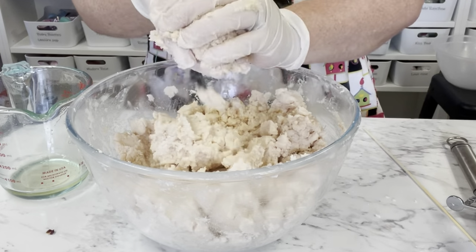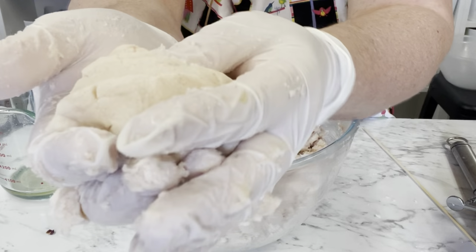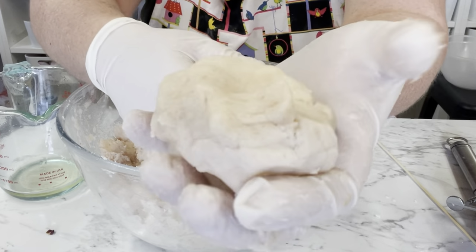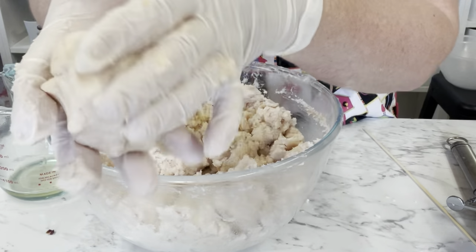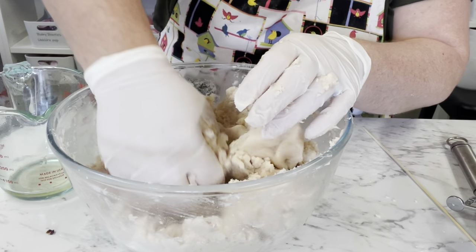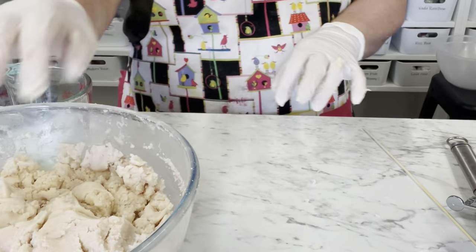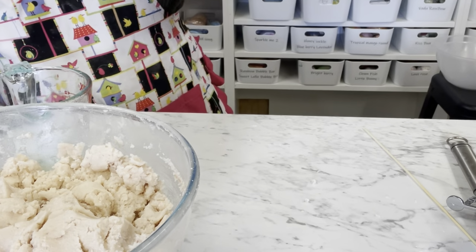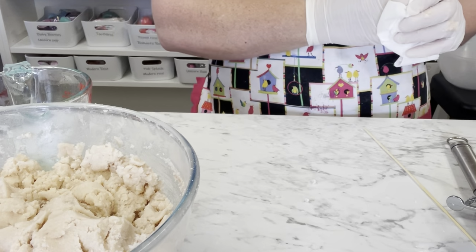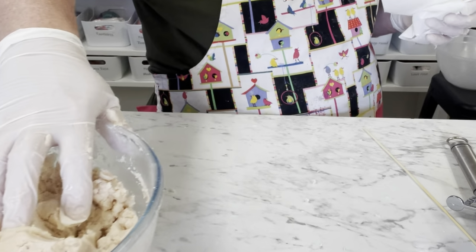So let me show you now. So it should be kind of sticky like this. And if you see, actually not sticky, but squishy. But if you have a look, there's not much on my hands, and that's what you want. If it's really wet and gooey, add a little bit more bicarb in there. So anyway, let me get my containers that I've got to the side here, and then I will come back and we'll actually separate in the colors, so that way we can add the colors in and then do something fun next.